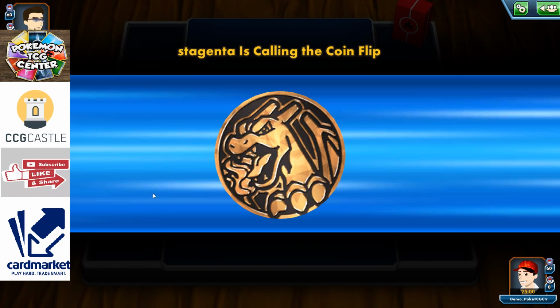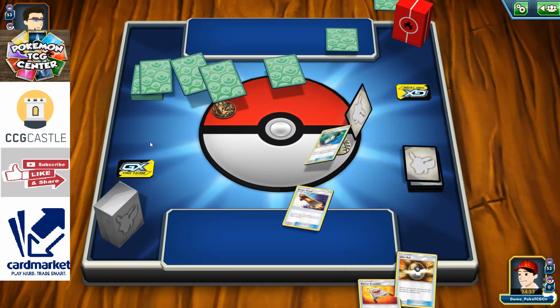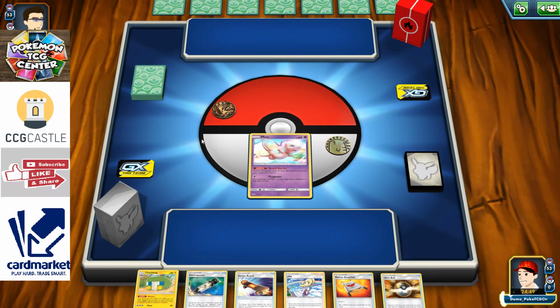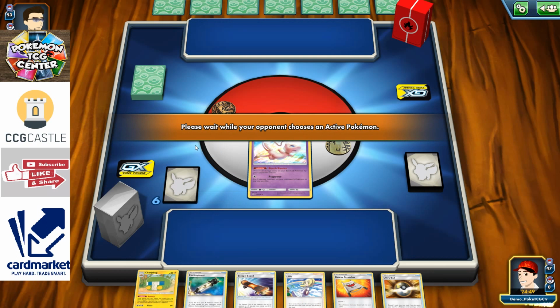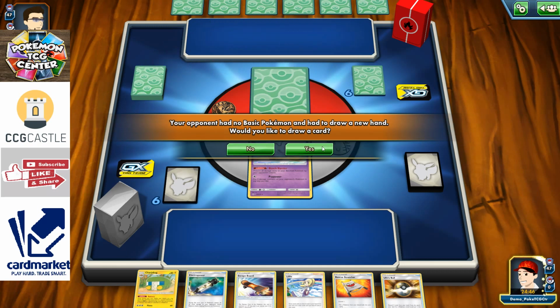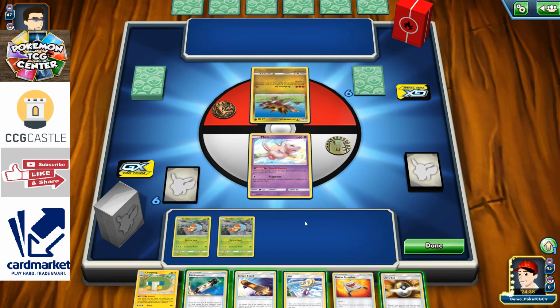Alright, so let's take the battle with the Vikavolt deck and see how good we can get. In yesterday's video, I didn't want to give up until the end, and I actually won the game because my opponent ran out of resources. He didn't have Guzma. He played all 3 Guzmas, and I was in the active position with my Hawlucha GX, and my opponent was not able to play Double Colorless Energy from his hand because of my Hawlucha GX ability, so he was not able to retreat and pay the retreat cost. So never give up is the motto here.